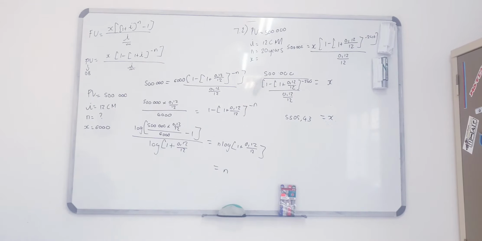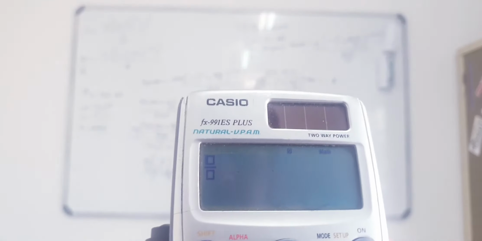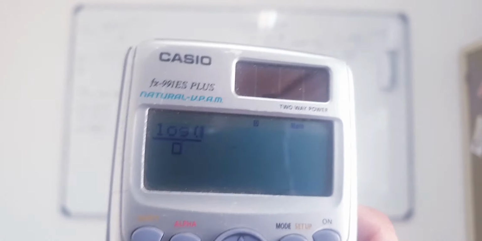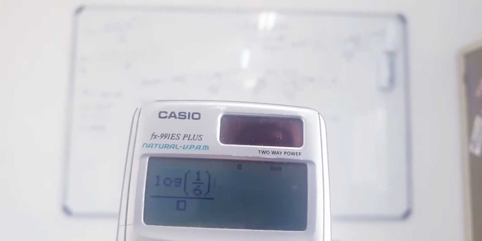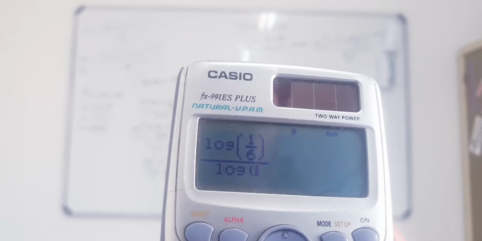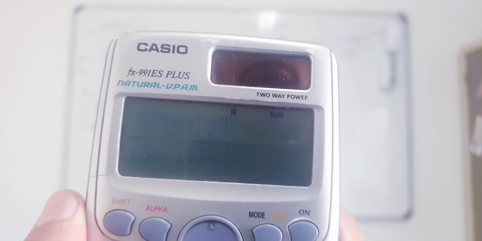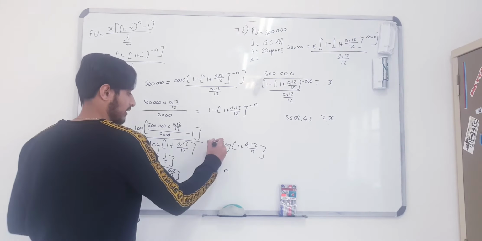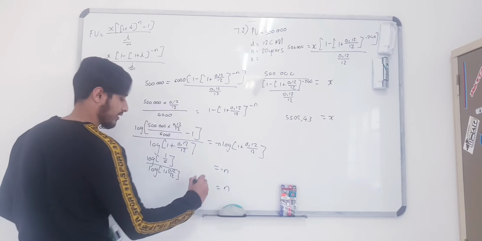So let's have a look at what our n now comes out to. Right, youngsters? Now we have it plugged in like that as we're using our logs. If we go ahead and try it out in our calculator, as you can see, it's going to be log of 1 over 6, close the brackets, all over log of 1 plus 0.12 all over 12, close that bracket, and then it should give you a final answer of negative 180. Obviously n was going to be negative here, so n must be 180 payments.